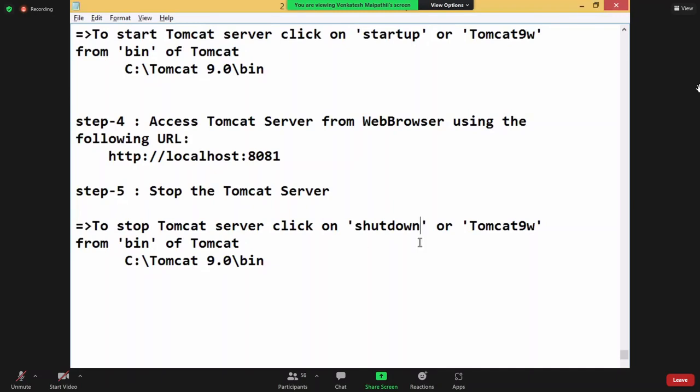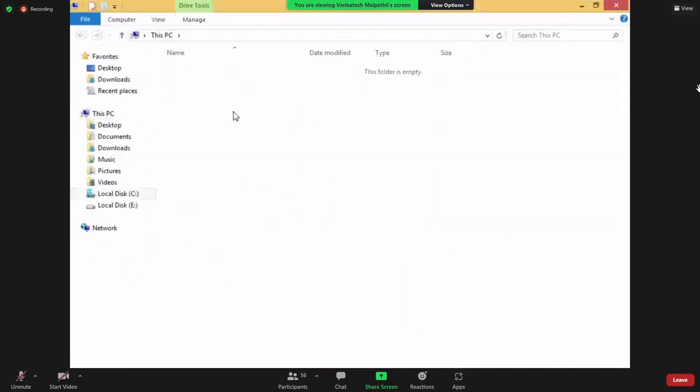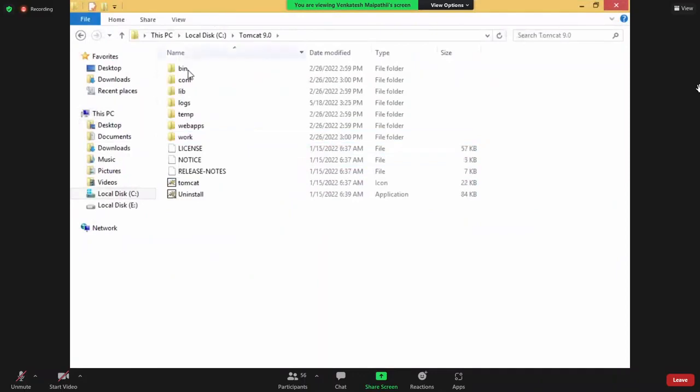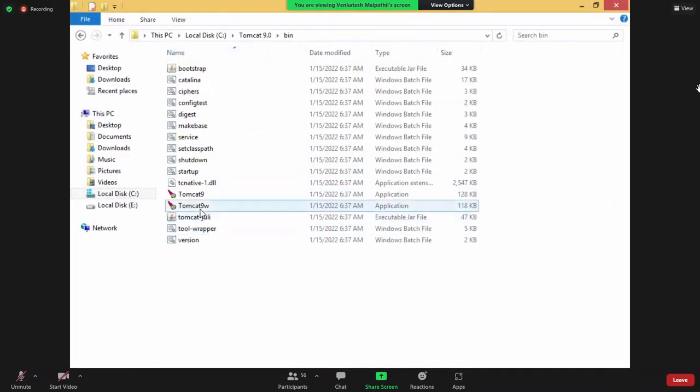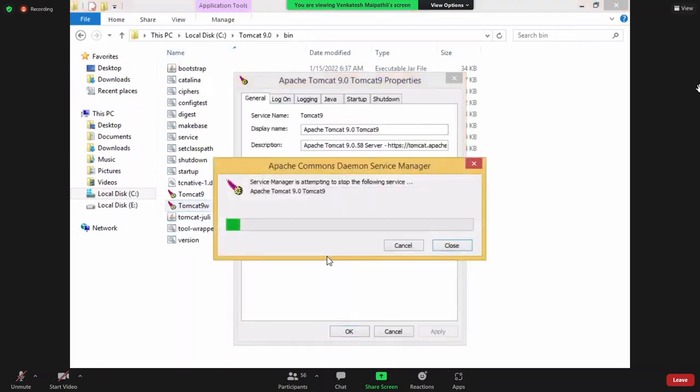Right. See that I'm stopping it. I'll go to bin once again, Tomcat 9, bin, here Tomcat 9W, and stop it. Can you see stop here? So stop it.